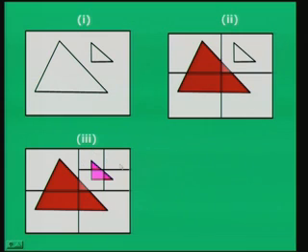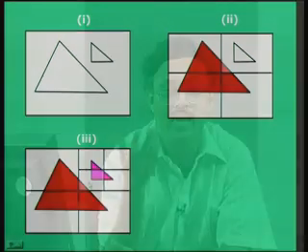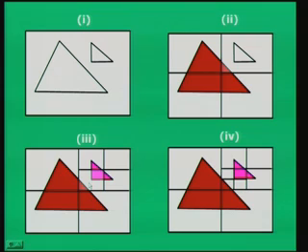Quadrant number 2, 1, 2 and similarly 4, same case. Quadrant 3 is a problem. Why? Because you have 2 polygons and again none of them is in front. So, that is the one which you need to split further. So, when you split that particular part, this is what you will result in.